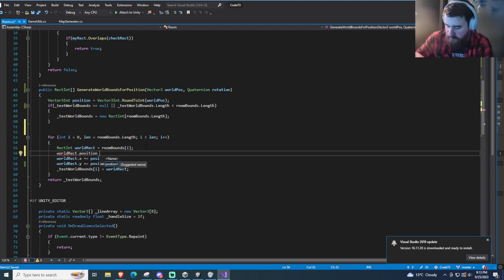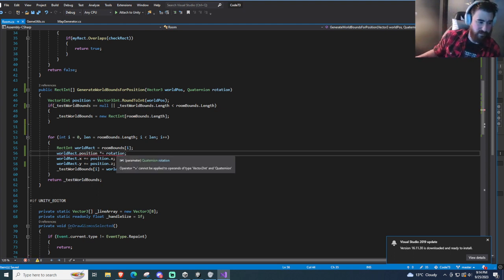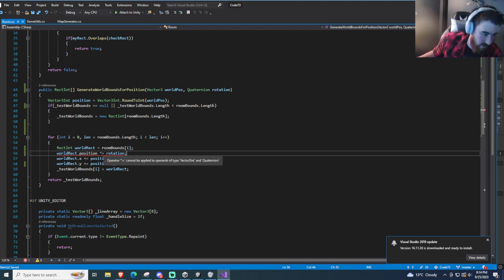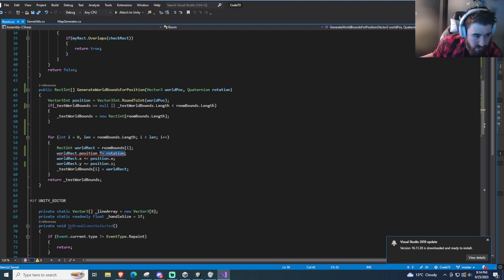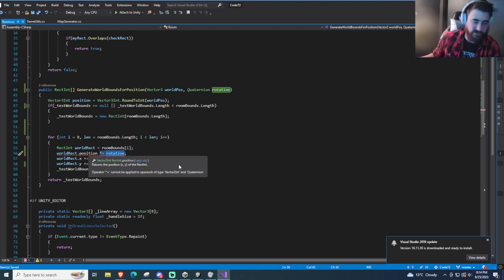Okay, so then I multiply it by rotation. That's because it's a vector int though. Whew, okay, so this all can be fixed because, oh yeah, no, it's because it's a vector int.